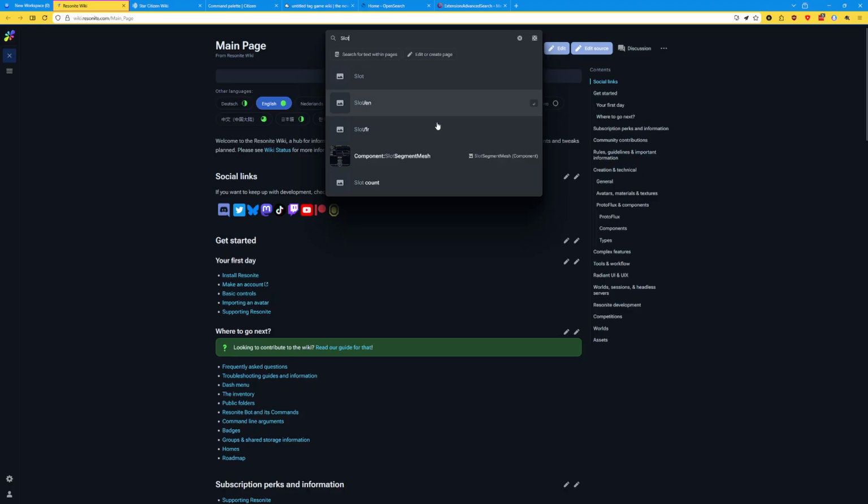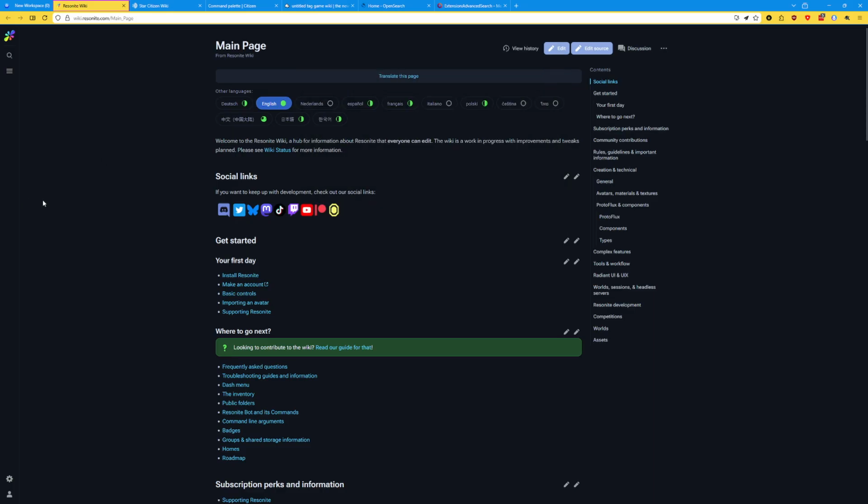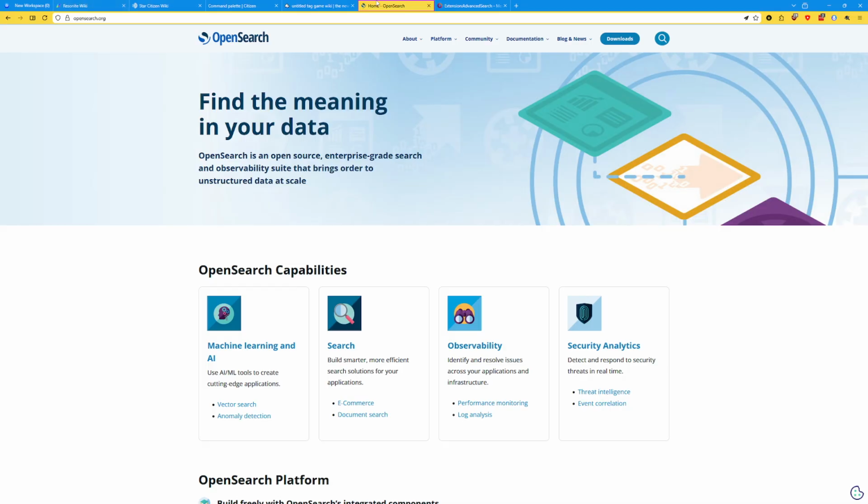So the whole underlying problem with this is that our search is just basic right now. Search is a really difficult problem to solve. But it turns out that some very smart people quite a long while ago made this product called Elasticsearch that solves it. Since then, I don't really remember what happened, but now there's OpenSearch. And OpenSearch is basically a continuation of Elasticsearch without some sort of license snag. I honestly don't remember, but whatever, here it is.